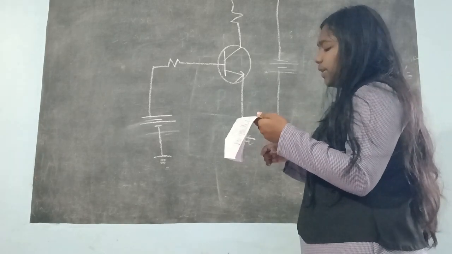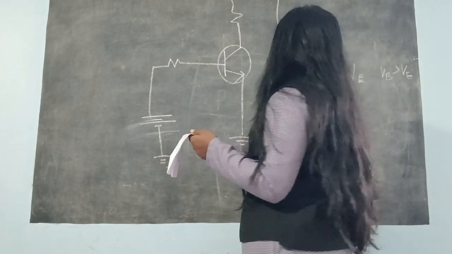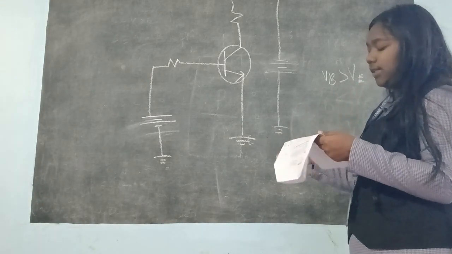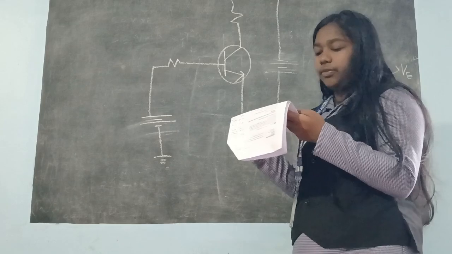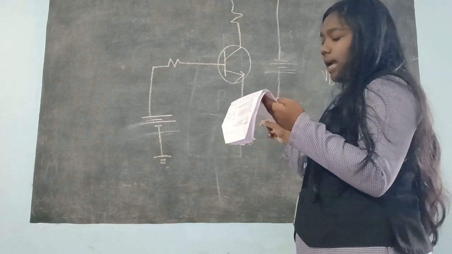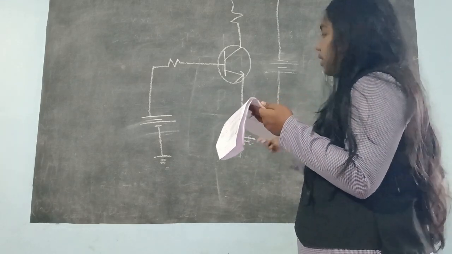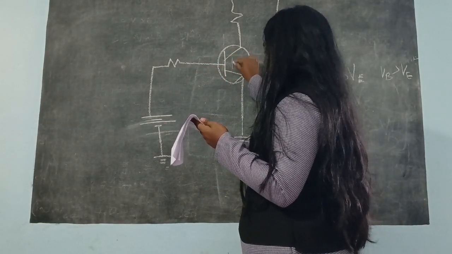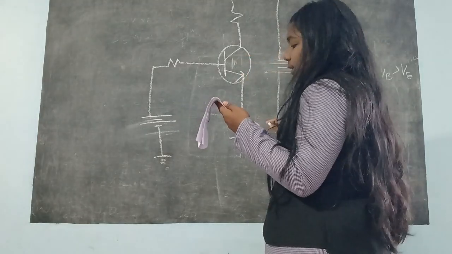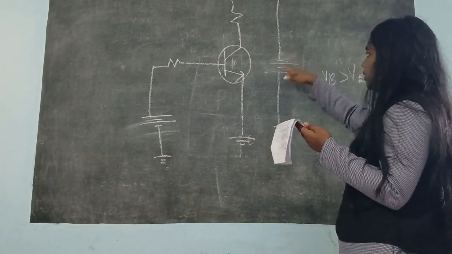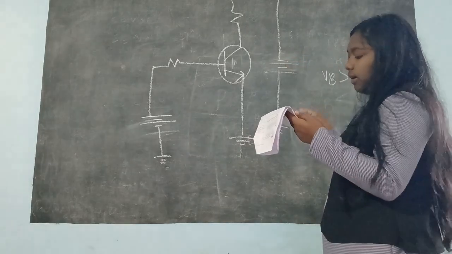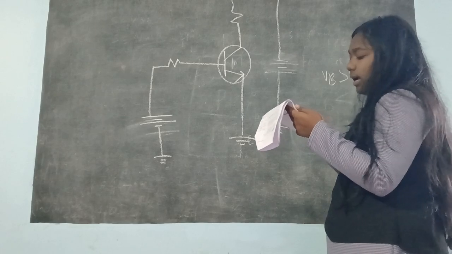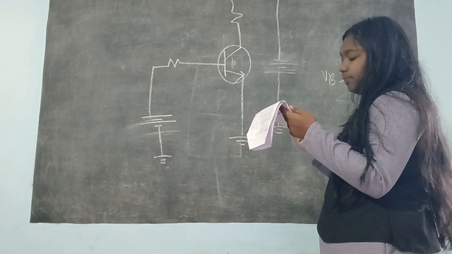Now when we are considering the case in which the transistor is in the active region, the forward bias from the base to the emitter narrows the BE depletion region. That is, when we forward bias this, the depletion region narrows. And where we reverse bias this, the collector junction widens the depletion region.